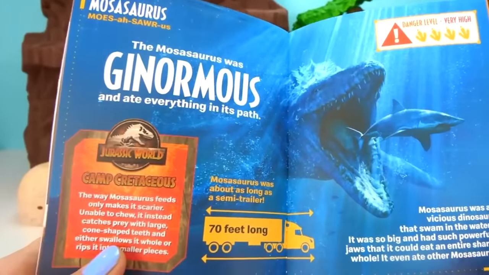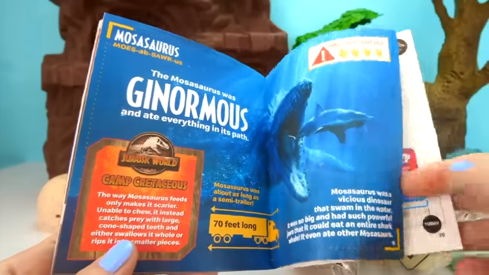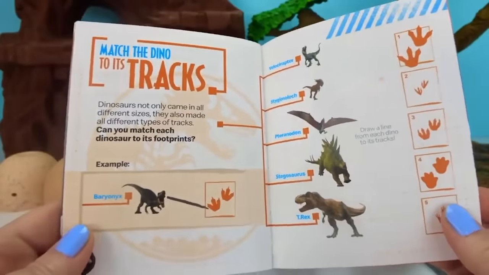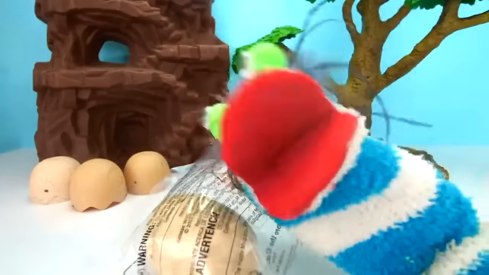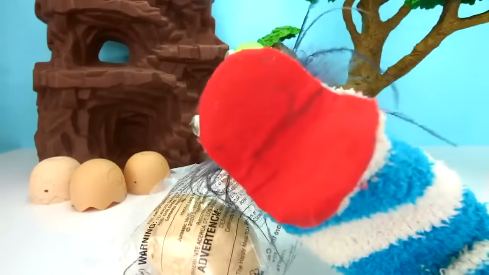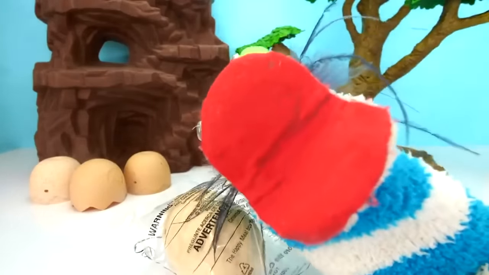It was as long as a semi-trailer. You know those giant trucks you see on the road? Yeah. And he can match the dino tracks. Fizzy knows a certain dinosaur he would not like to find if he was swimming in the water at the beach. Whoa! That guy was amazing. Speaking of amazing, can we open up this egg, please, please, please? Yes, we can, Fizzy. Woohoo!